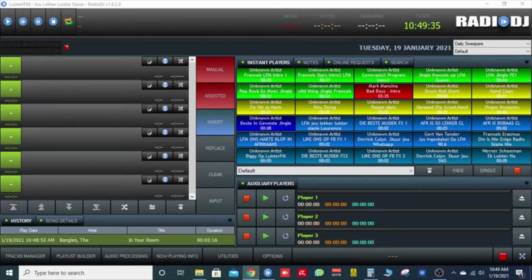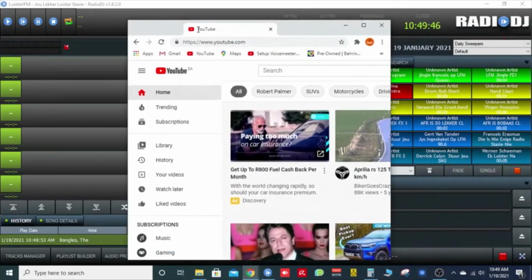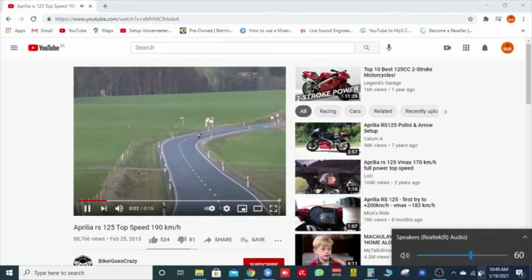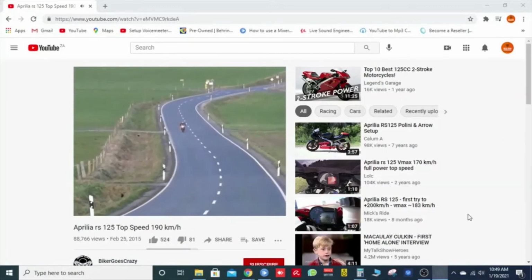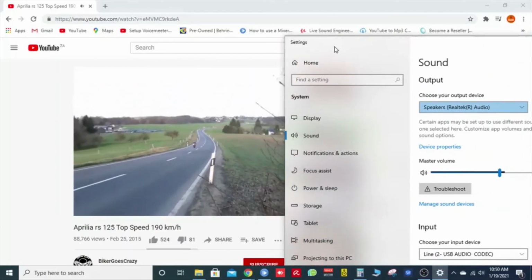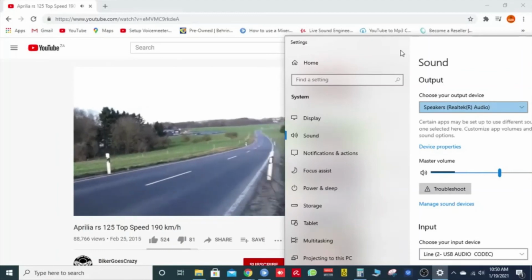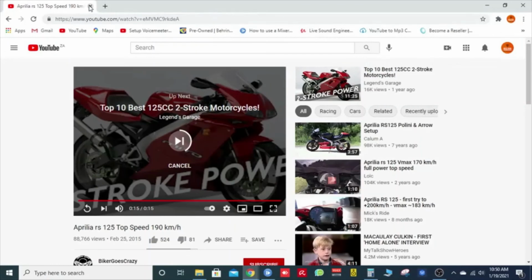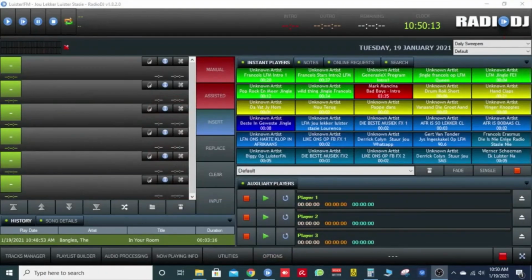As I said, I set up my instants to play over a different sound card, and I use my PC's internal sound card. So I'm just going to open up a little YouTube video, and I'm going to play the sound from the YouTube video through that specific output that goes into the mixer. Right, that's just to give you an idea what that sounds like, and that runs into a second channel of the mixer.